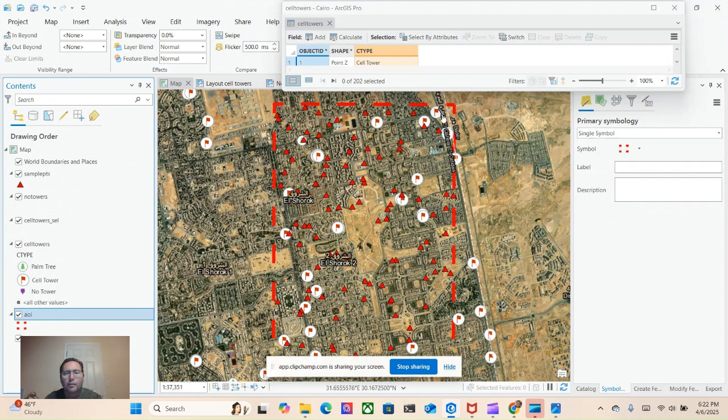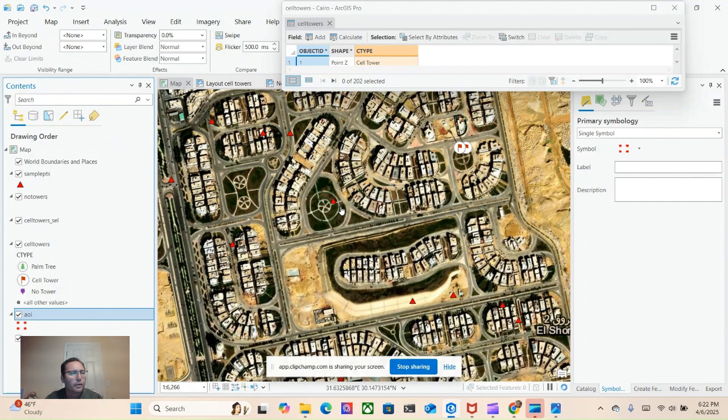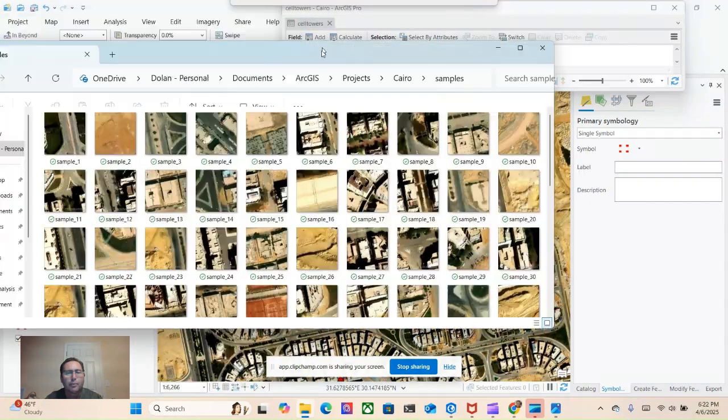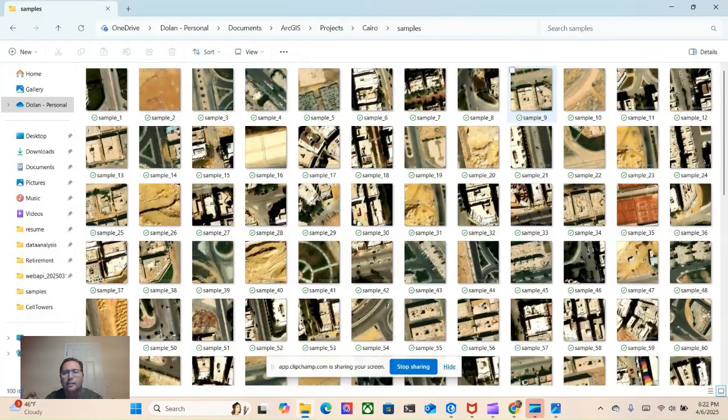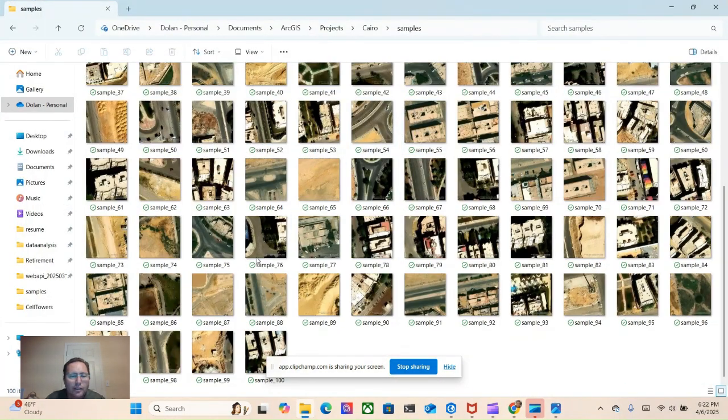Okay, so I created this bounding box, and then I had ArcGIS Pro create some random sample points throughout the city to see if randomly it could find an image with a cell phone tower on it. So I created a whole list of points, like 100 points in this box, all over the place. And then I was able to chip those points as JPEGs from ArcGIS Pro, and this is my list. And one of these did have a cell phone tower on it.